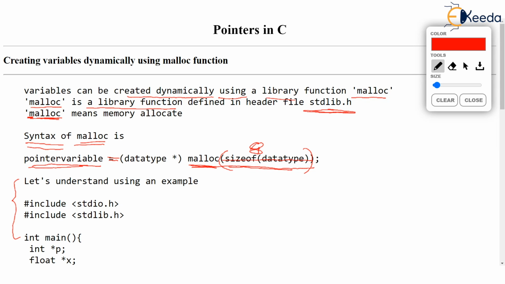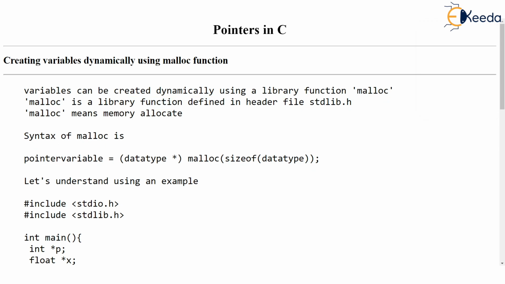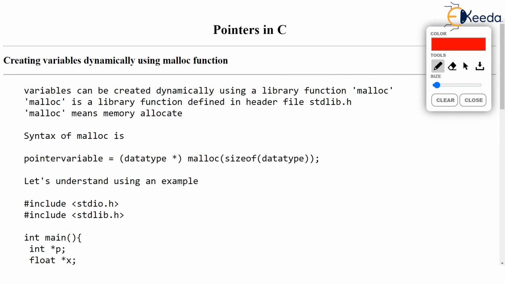This is memory allocate. How much memory? 8 bytes. But writing 8 or 4 like that, a constant inside the bracket, is not a good practice. We should make use of the sizeof operator. As you see here in the malloc brackets, we should make use of the sizeof operator. For example, suppose we have an intention of storing an integer. We want an integer in the memory. Then we should write sizeof, and the data type should be written as int. Then if the size of an integer on our system is 2 bytes, this will be automatically converted to 2.